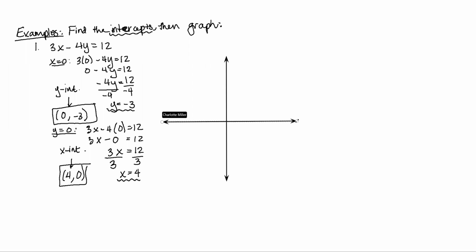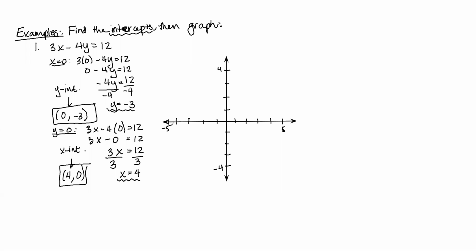All right, so there's our coordinate plane, and I'm just going to go ahead and do a couple of tick marks. 1, 2, 3, 4, 5. 2, 3, 4, 5, just about fits. 1, 2, 3, 4. And it doesn't really matter how far we go down, because if you notice, all of our numbers are pretty small. We have a 3 and a 4. So I'm going to go out to about 4 or 5 in each direction.